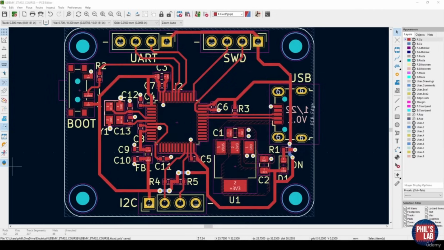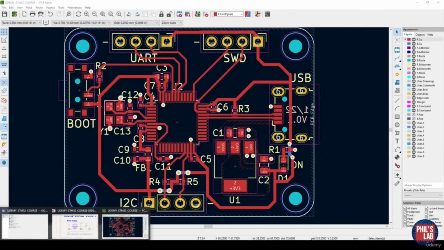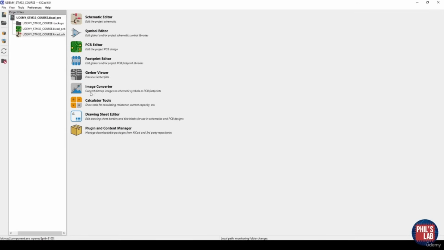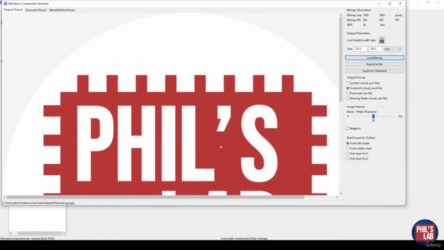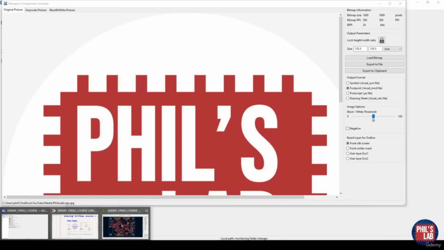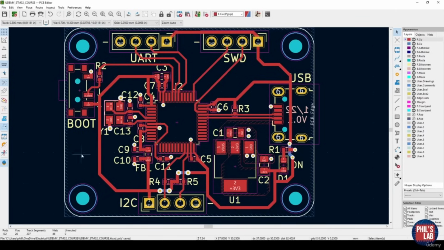So this looks great. One last thing I'd like to cover before we move over to producing manufacturing files is adding a little logo to your PCB. That can be quite a nice little touch. So in KiCad, you can go to this image converter tool, which will then open up this. Click on load bitmap and load your logo. Now to determine the size, which we have to put in here, you can go back to the PCB layout editor and find some sort of free space. Use Ctrl-Shift-M to measure. And this seems to be about 5 or 6 millimeters we have space.